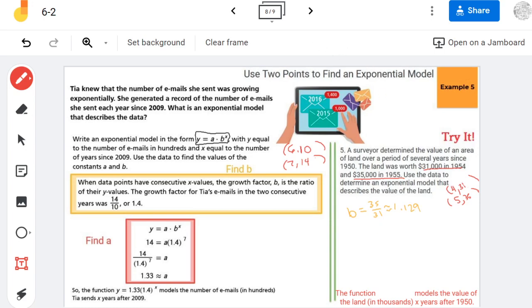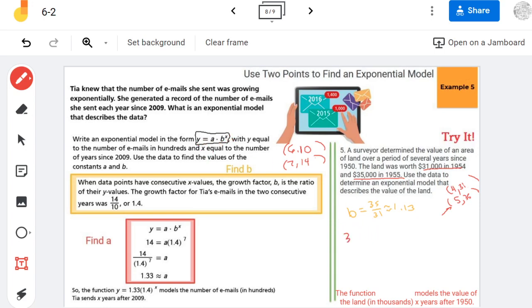In fact, if I check out Savvas, I'm curious what Savvas does. When Savvas writes their answer out, they put it in as 1.13, so they round it even further to the hundredths place. So for the sake of continuity, I'll do as Savvas does. Okay. So now let's go ahead and solve for A. To find A, I'm going to pick one of these points. I'm going to pick 5 and 35 because that's friendlier, and I'm plugging it into this main equation.